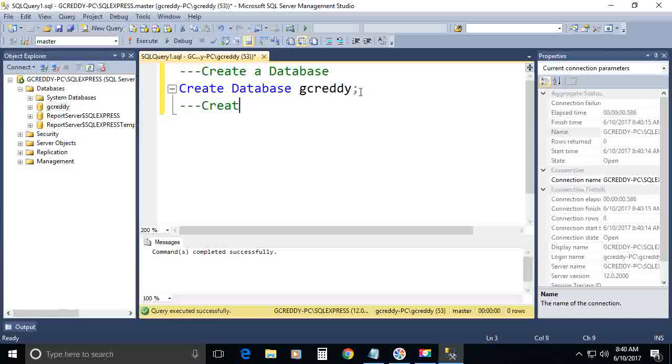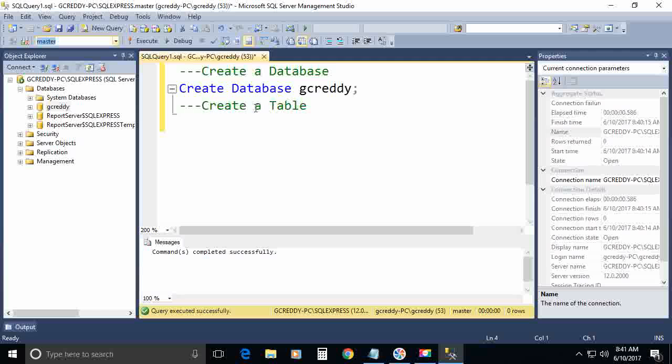Next, second step: create a table. First use this database. Before creating a table in any database, select the database. Observe the top left side drop down: the master database is selected.